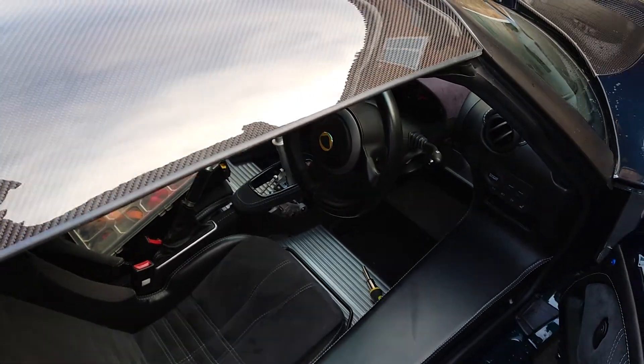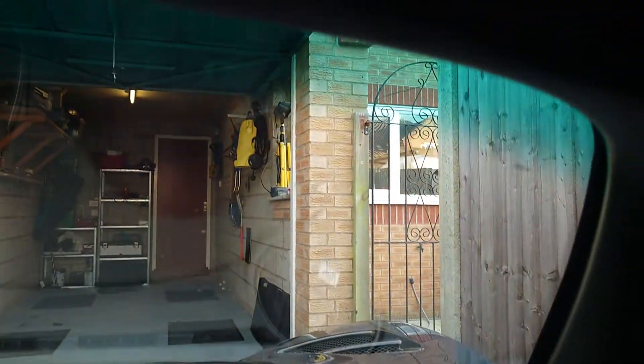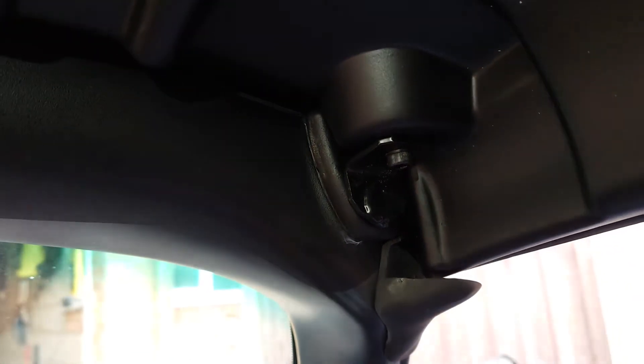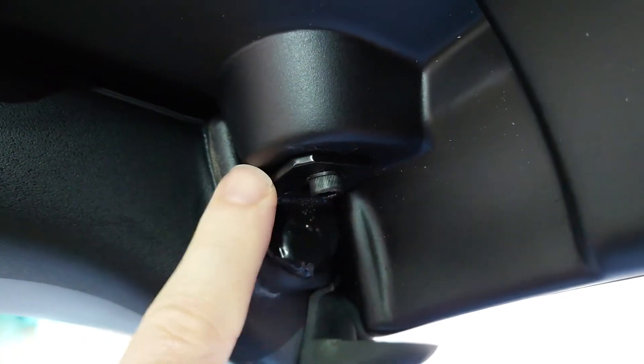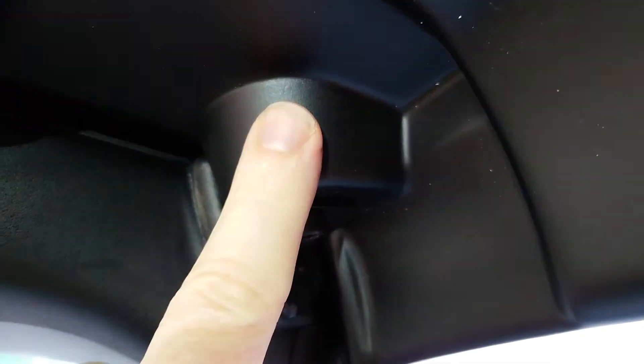The top comes with a complete set of hardware — really nice quality black anodized hardware. The original bolts from your original hardtop unfortunately will not work, so you do need to use the new hardware provided. I've left it semi-uninstalled so you can see — normally the headliner covers this space. I've used the original corner bracket here as it does fit, but John does supply a new one; however the hardware here fits the threads, and same on this side.